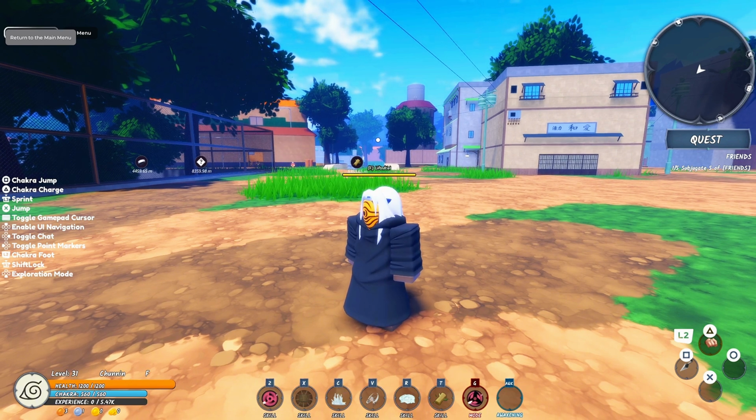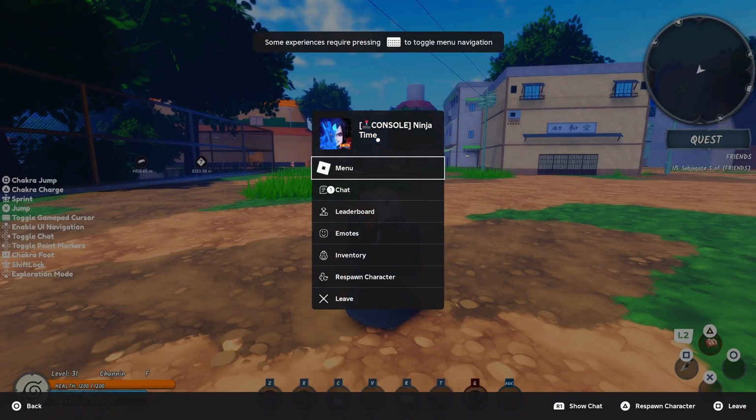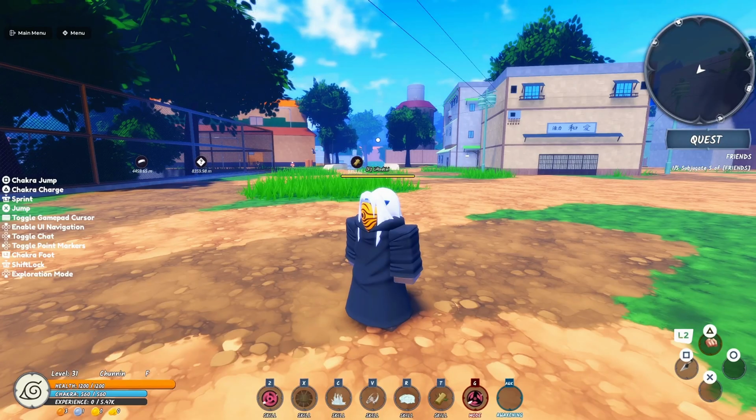All right, up D-pad is to enable UI navigation. I mean, you could already do that with the cursor, so I don't know why they added that again, but that's by the way. And then toggle chat, they also added something to toggle chat. You could already do that. Roblox already added a way to toggle chat. All you have to do is open the menu and press R1. That's how you do it, but it's still good that they added that.